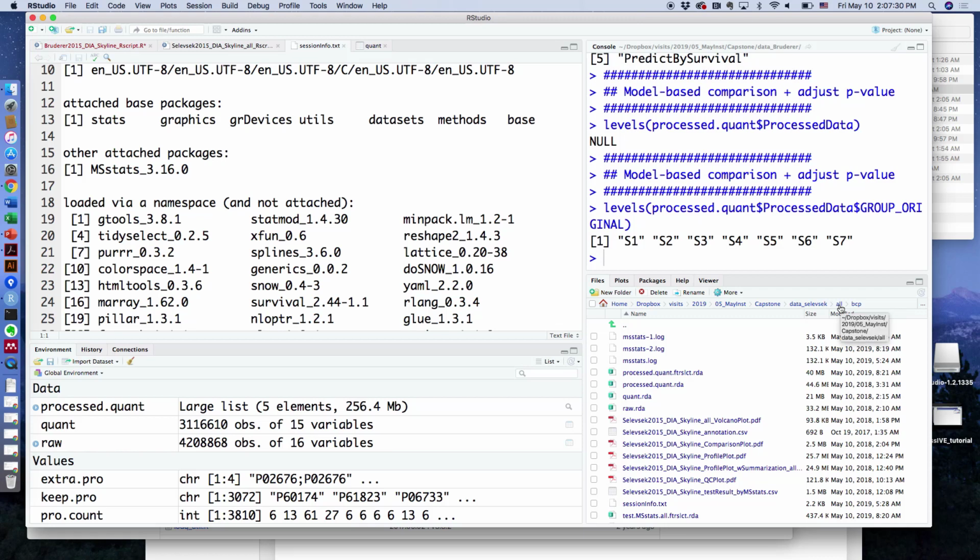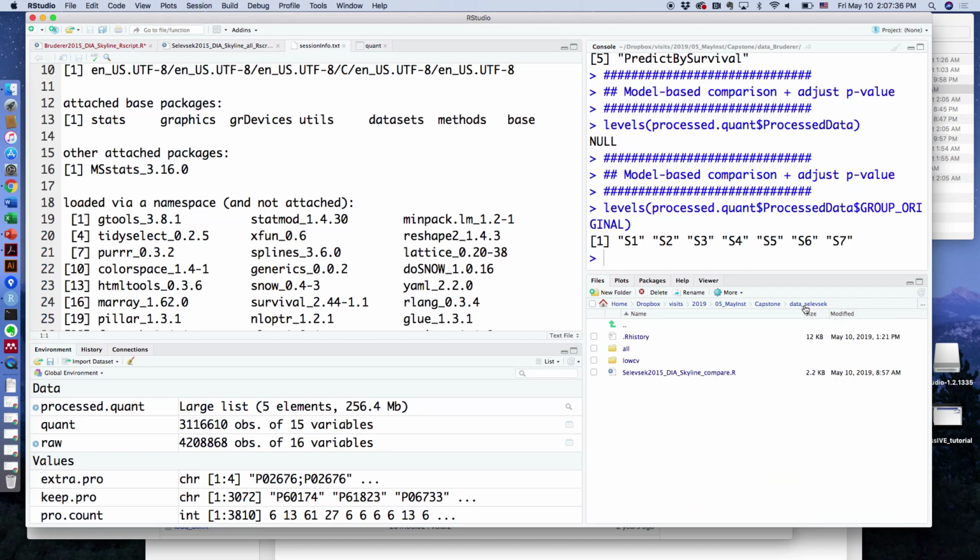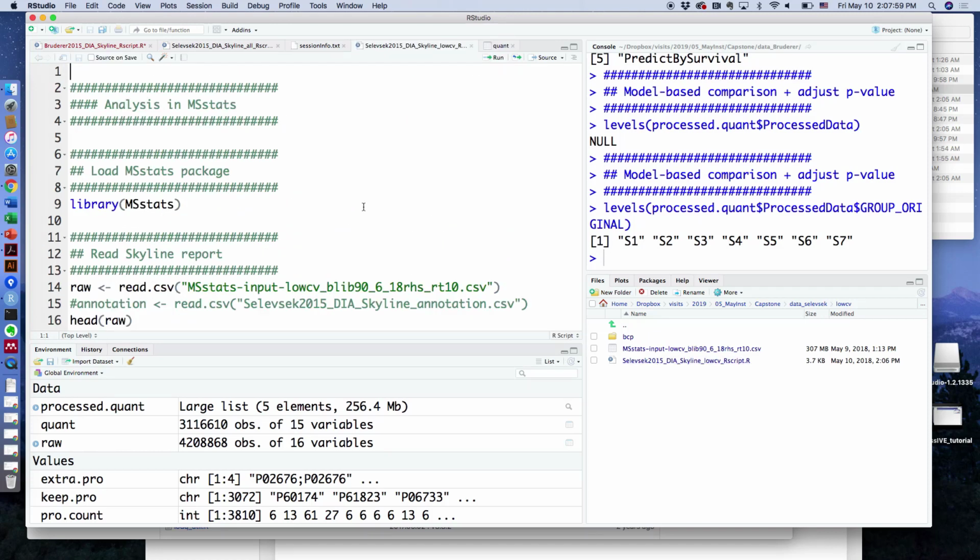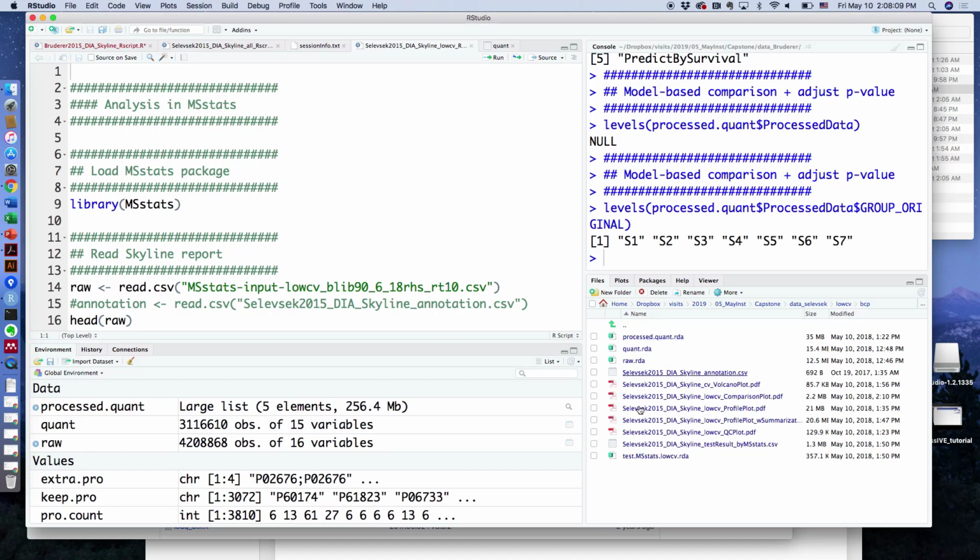So here's all the results, and then let's go back to the data set. And then there's another folder, log CV, which is a new Skyline output based on after filtering out some features, right? So same format, but different name. The script is the same except the first input file name. Everything is exactly the same; I didn't change anything at all. And then I just saved the output here, under the backup, because it will also take 1 hour over there.